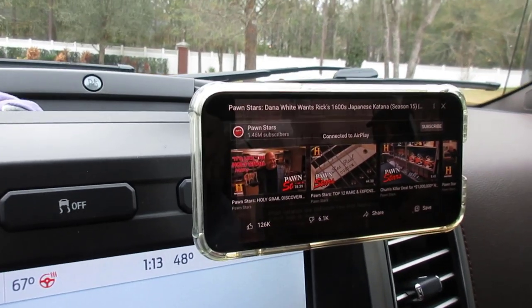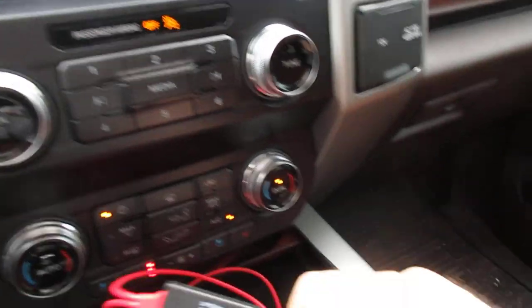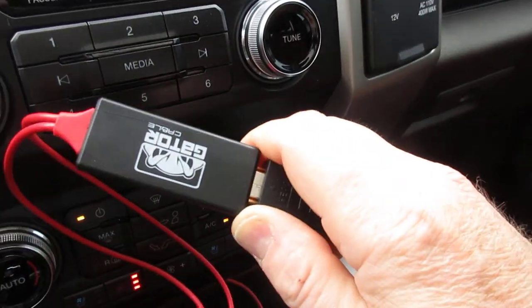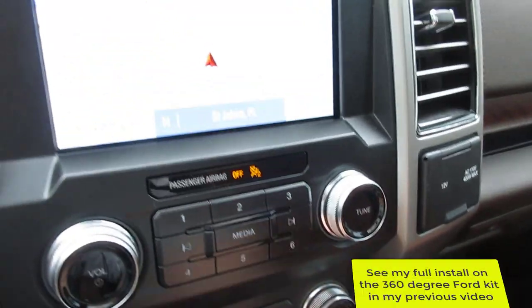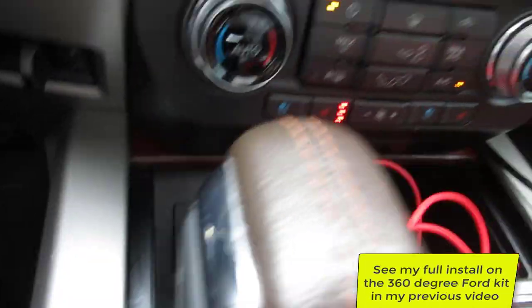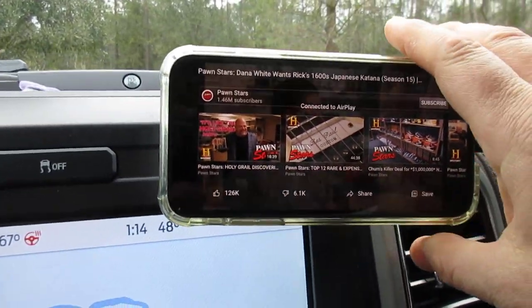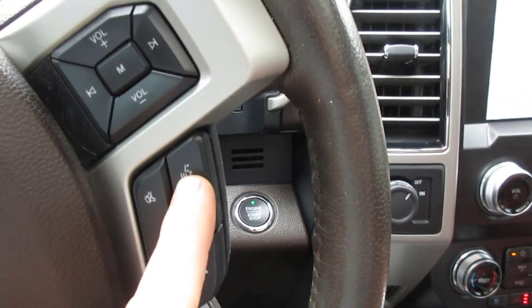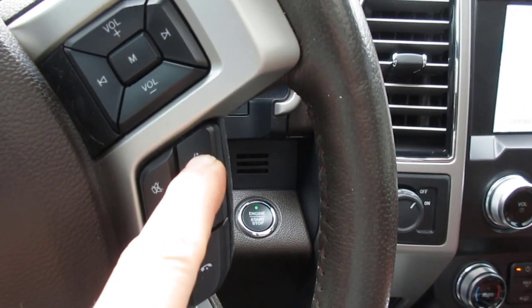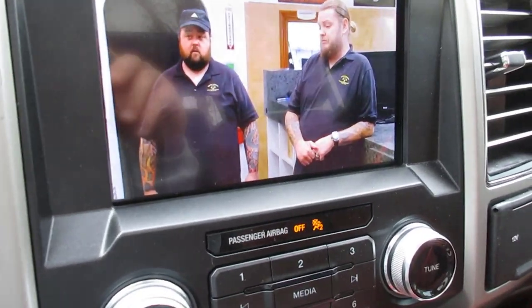Here's how it works. You take your phone and your unit. On my system I have this HDMI adapter which plugs into the interface. On one end there's a USB which plugs into the vehicle's USB connector, which is going to give us 5V charge. And on the other end you're going to have your lightning cable, because I'm using an iPhone. Plug that right in there. Now on my Rostra kit, I hold down the speech button for 3 seconds — that will trigger on this mode. So I'll switch it to HDMI, and there you go.